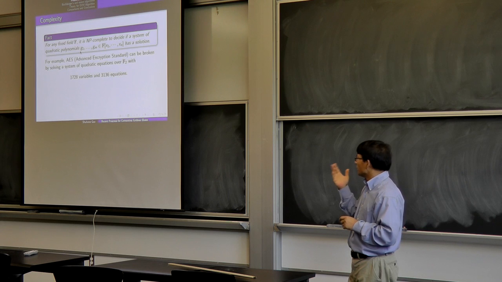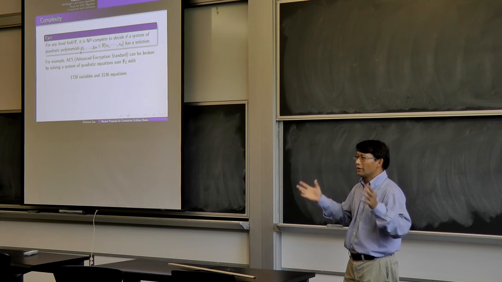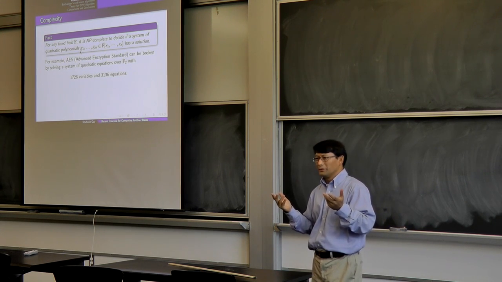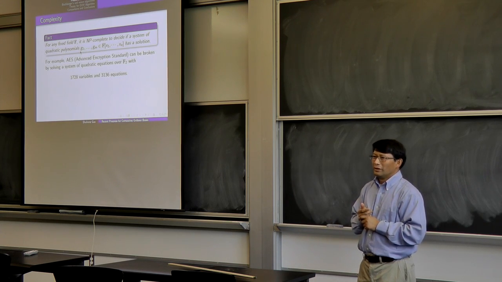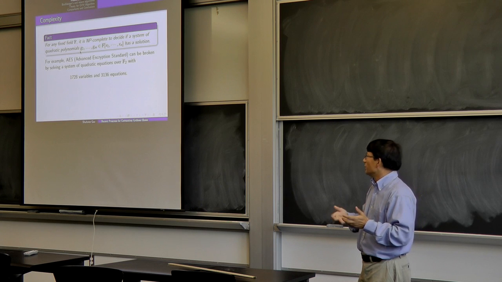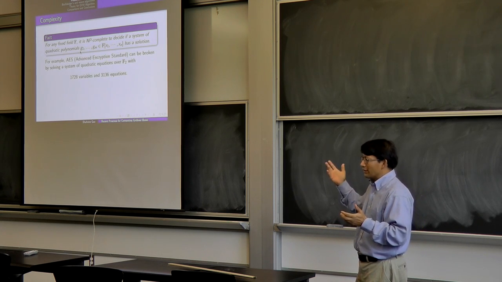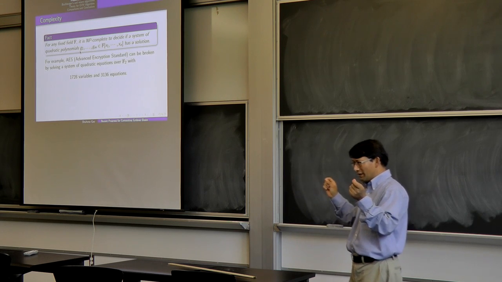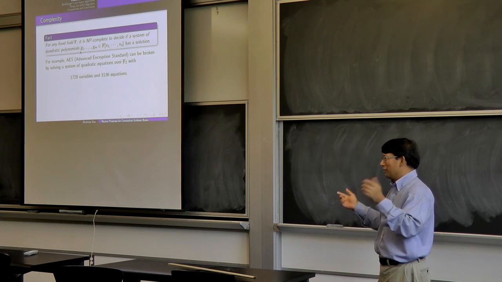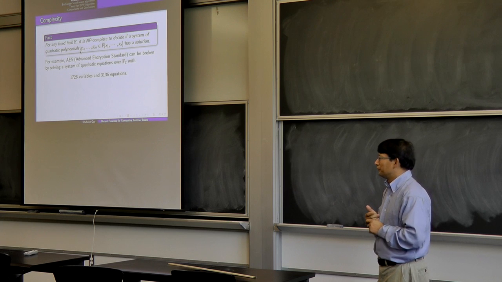And then there are about 3,000 equations. You write down all the equations. If you can solve such a system, with arbitrary coefficients for example, this means you can break AES completely. Basically you give a pair of plaintext and ciphertext, or two pairs, then you can find the secret key.